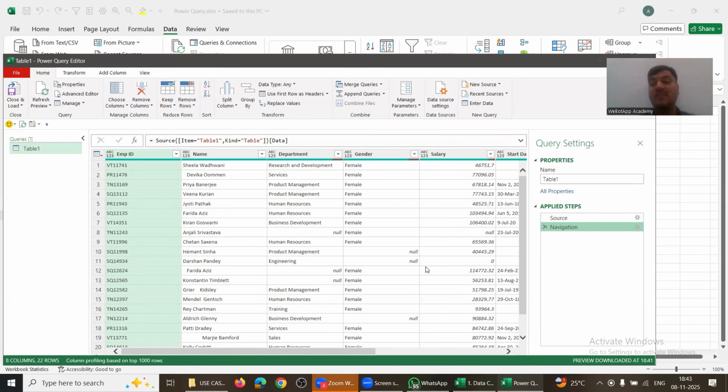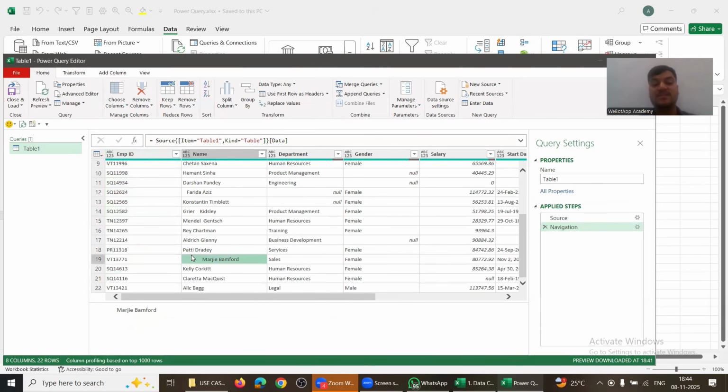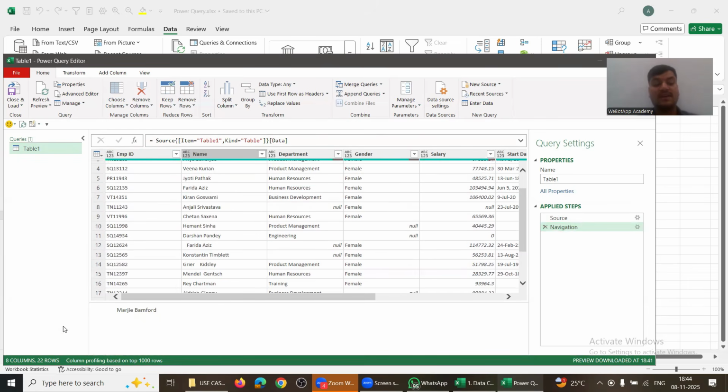Okay, so now we will do the steps one by one. First I will show you one step of how the automation works, and then I will show you all the steps one by one. So what is the first problem? Here we are having extra spaces, right? You can see margin and everything. Here you can see 8 columns, 22 rows, because the data had 22 rows only. Column profiling is based on the top 1000. As I told you earlier, whether you have lakh, 10 lakh, 20 lakh data does not matter. Power Query will load the first 1000 only. Whatever steps you are doing, that is going to replicate for everyone.